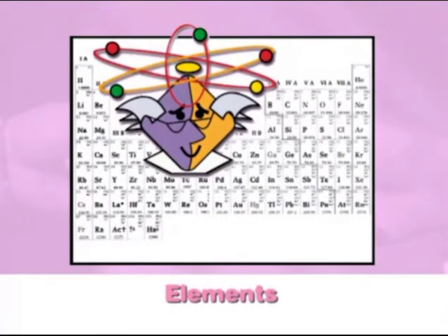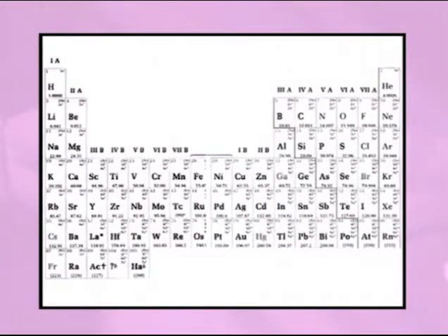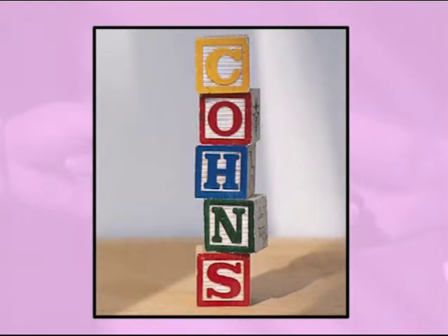Whether liquid, gas, or solid, all matter is made up of chemical building blocks called elements. There are over 100 known elements in the world. Hair is composed of 5 elements: carbon, oxygen, hydrogen, nitrogen, and sulfur. Just remember, CONHS: carbon, oxygen, hydrogen, nitrogen, and sulfur. And you've got the chemical symbols for all the elements that make up hair.